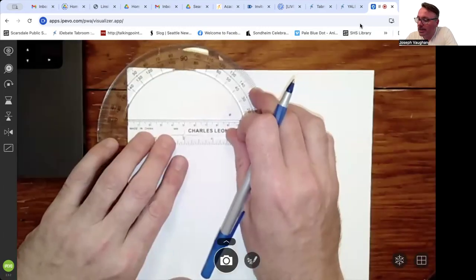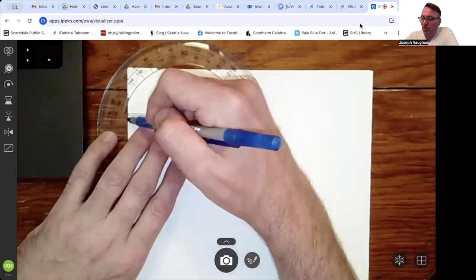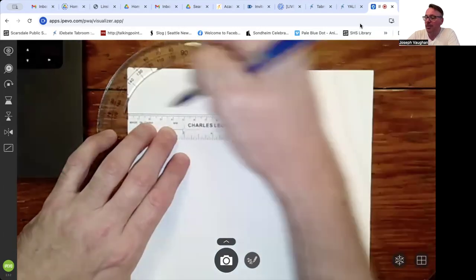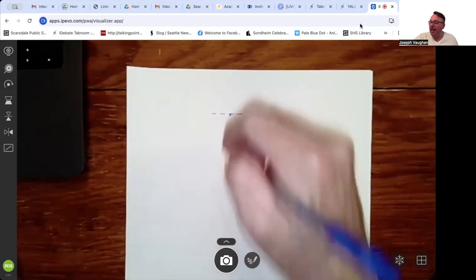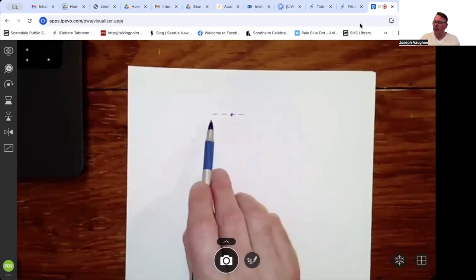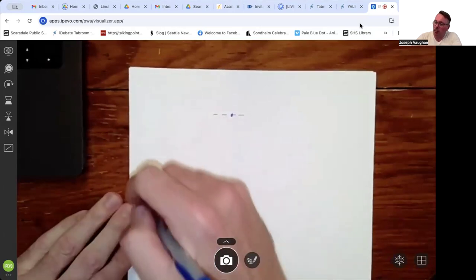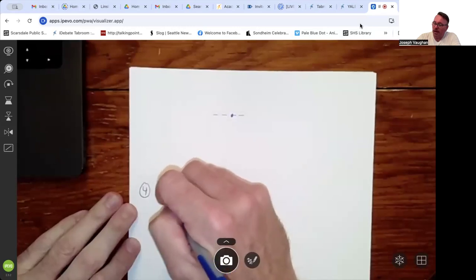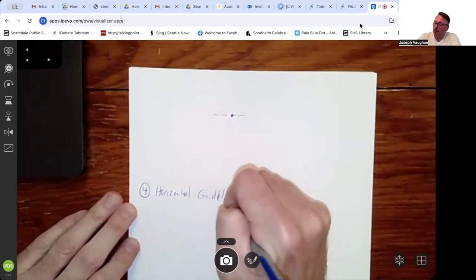What I'm going to do here is I'm using the side of the page right here, and I have a marking at the 0 point, and I'm making sure that marking for the 0 point runs along the side of the page. Therefore, I know that this line here now is perpendicular to the side of the page. That's just maybe my compulsion of wanting everything to be perpendicular and parallel, but there it is. And you'll note there, what I did is I just drew a little guideline at my start point, right? So pick a logical start point, and I'm going to recommend a horizontal guideline through the start point.